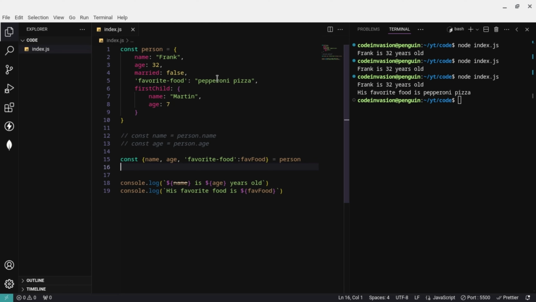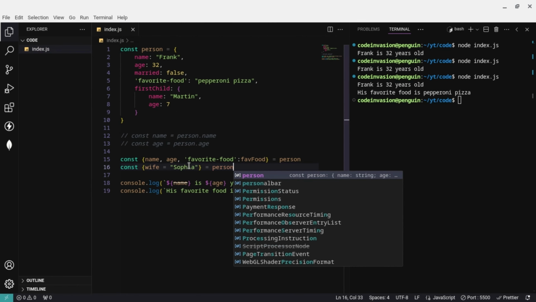However, in our object there is no wife property. We can simply go about this by using object destructuring. Let's pass wife here, and we'll use the assignment operator, and we'll assign her a default name, right? And we'll just pass in our person object here.